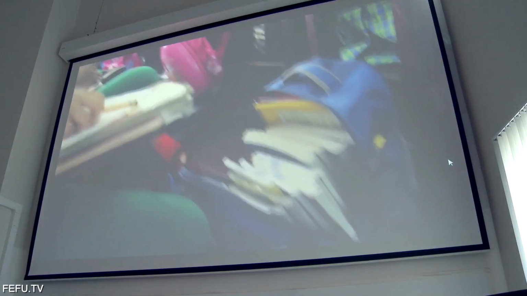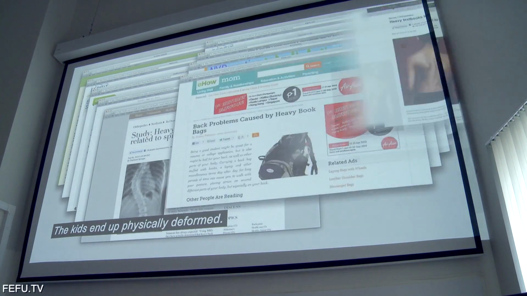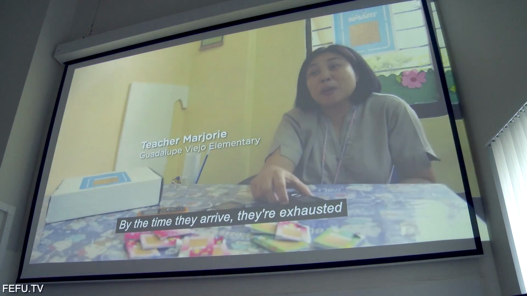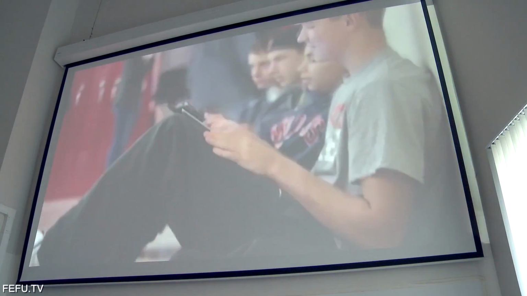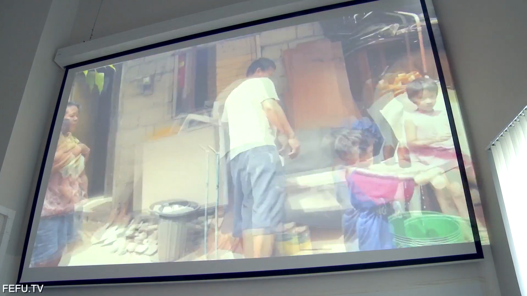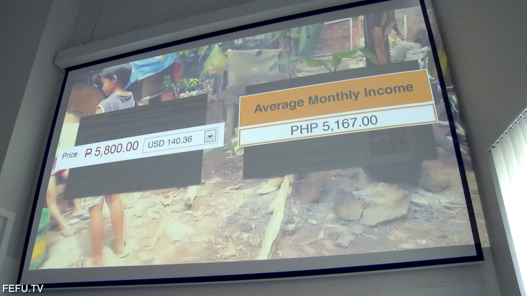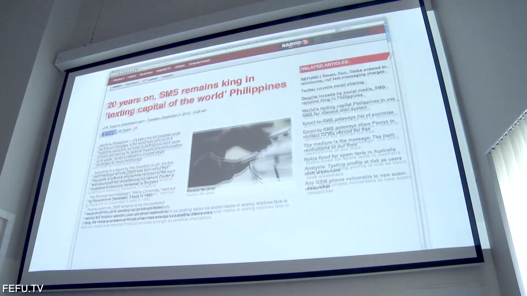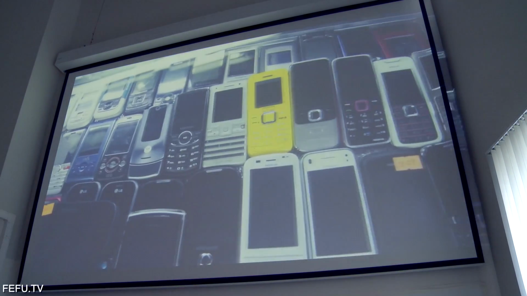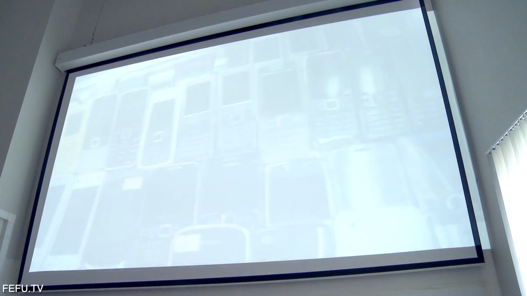Philippine public schools. So this is a case in the Philippines. But while developed countries have solved this problem through tablets and e-readers, for these families even the cheapest models cost more than their whole monthly income. In fact, the only gadgets most of them own are old analog mobile phones used mainly for texting. Then we realized, what if we could use these millions of old phones to create a new brand of textbook?